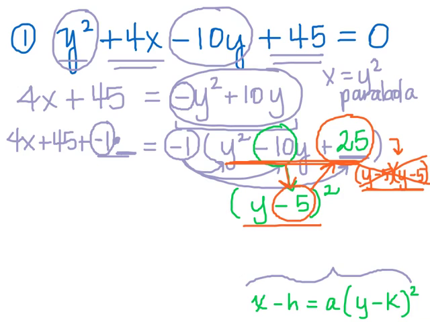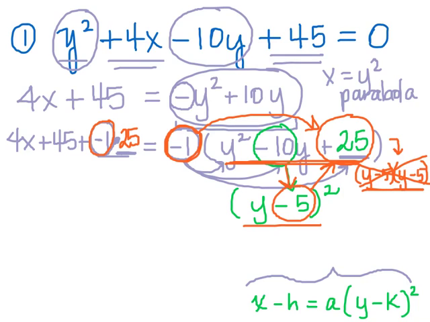Then, to complete the square, we have to balance that out by putting a 25 on the other side as well. But we didn't just add a 25 to the right side. We really added a value of -1 times 25 to that side. When we put that 25 there, we added value of -25, or -1 times 25, to that right side. And so that's why I put the -1 here, so I wouldn't forget about it.